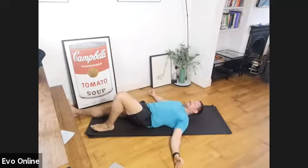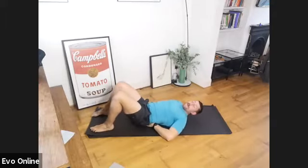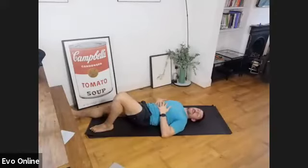So I want everyone to have their right leg straight. Again, if you've got lower back issues, maybe softly bend the other knee, or have your hands or something underneath the lower back to support your lumbar. But again, don't just support it there and expect it's going to do everything. You're still going to keep your rib cage down, your belly button drawn down into the floor.